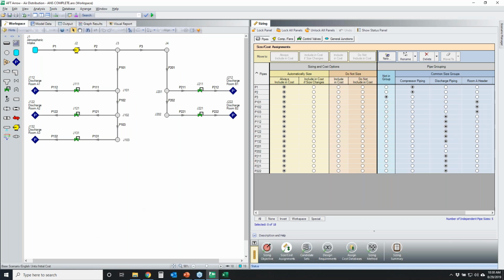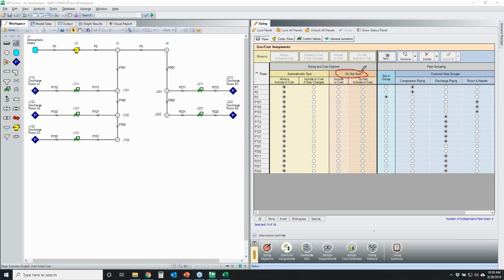So here's what's going on before we get into the common size groups. First, we need to go through this area here, and we need to figure out which pipes are going to be sized or not sized. So that's the first thing: are your pipes going to be sized or not sized?